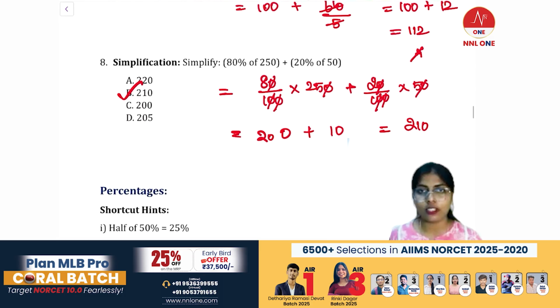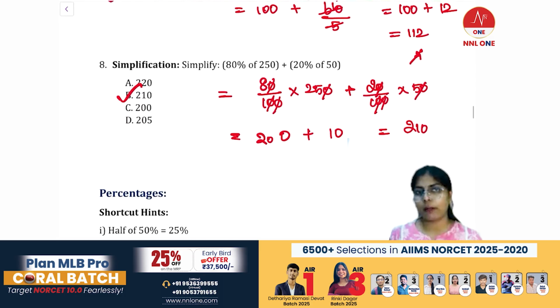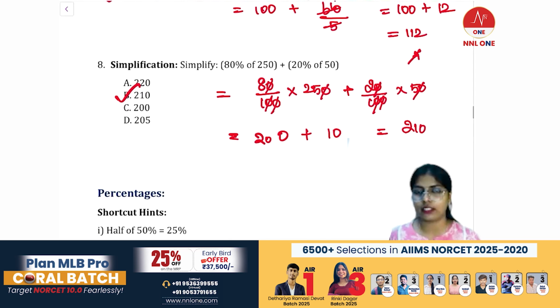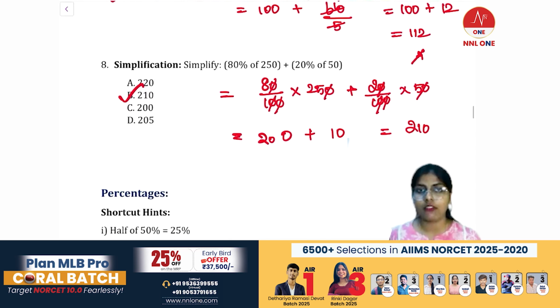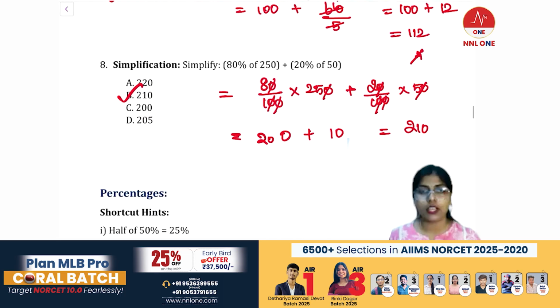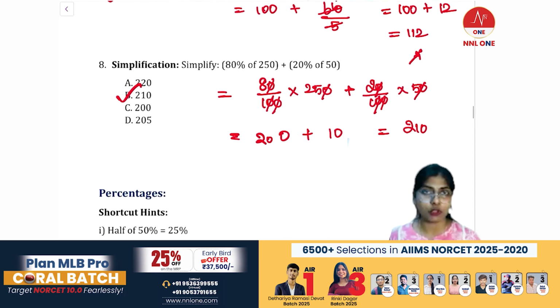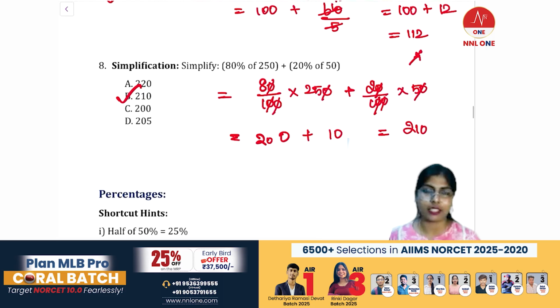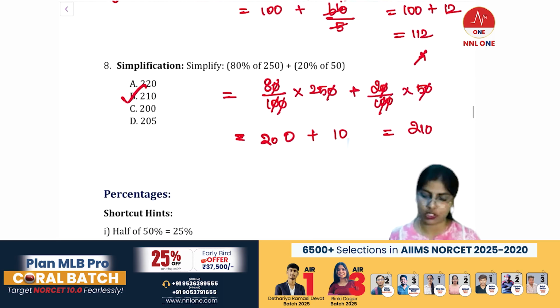So I've solved all these problems by applying the BODMAS rule. Without applying the BODMAS rule, you won't get the correct answer. Always keep in mind when you're doing simplification problems, you have to apply the BODMAS rule. If you forget to apply the BODMAS rule, you will not get the correct answers in your examinations.